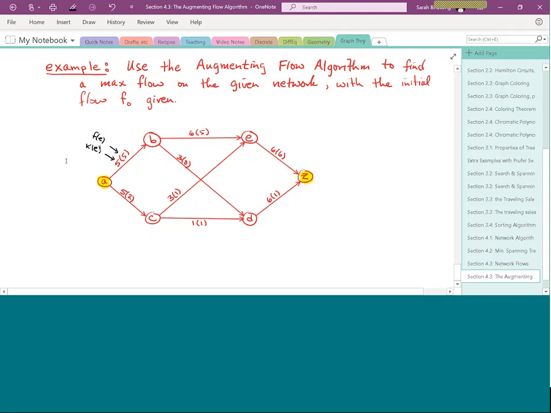Okay? Now, you have both a flow and the capacity associated with everybody here. You also have a direction. The first thing that I would always recommend checking here is your initial flow, specifically the value of your initial flow. Anybody have a guess what the value of the initial flow is? It turns out to be 7. The value of the flow can be checked. I actually like to check the value of the flow either looking at the source or looking at the sink. It's how much is pushed out of the source, which would be 5 plus 2, or how much flow is coming into the sink, which is 6 plus 1. Both situations get you a value of 7.